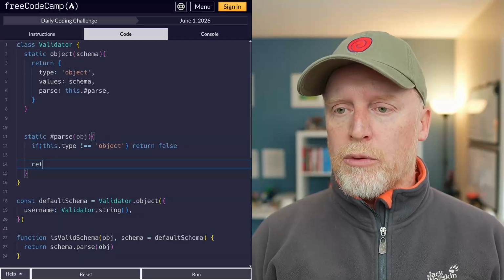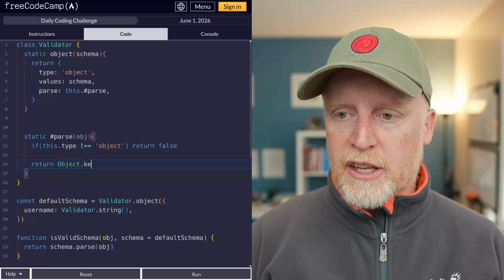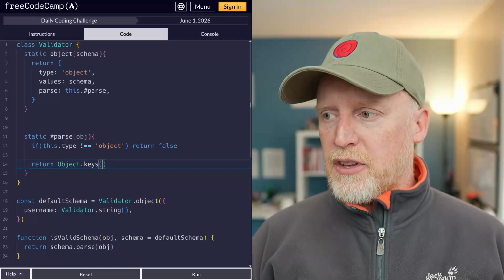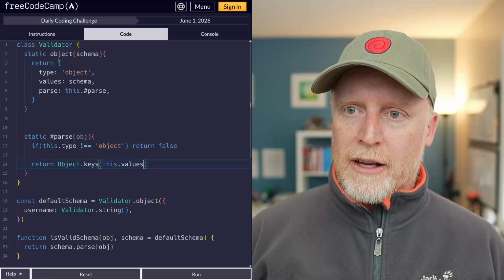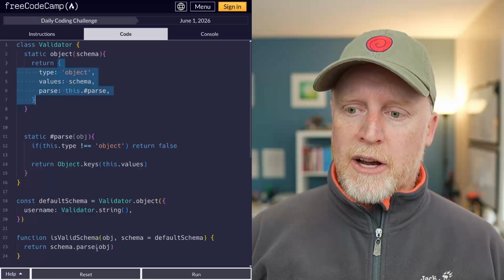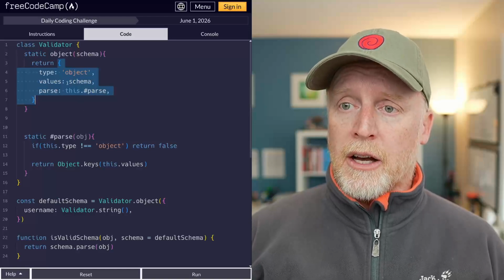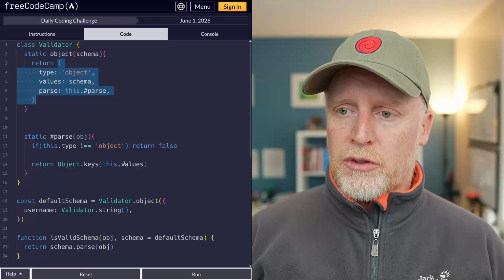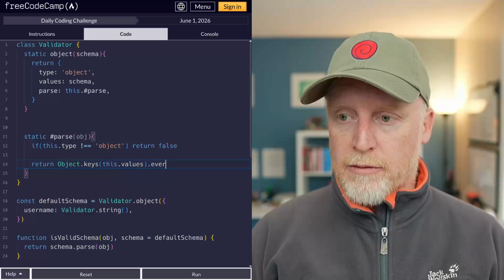And then down here, we return the same kind of thing. We return object.keys, passing in this dot values, right? So this is the thing which is being added to default schema here. So this dot values is what we're looking for there, and dot every, okay?